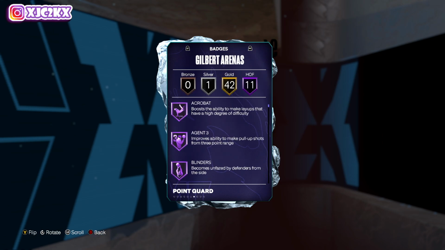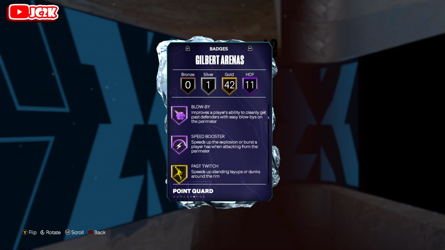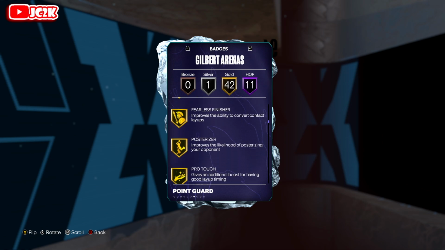Looks solid, not insane. 11 Hall of Fame badges include Acrobat, Agent 3, Blinders, Deadeye, Guard Up, Limitless Range, Handles for Days, Hyperdrive, Killer Combos, Blow By, and Speed Booster. Really good Hall of Fame badges, honestly, offensively.